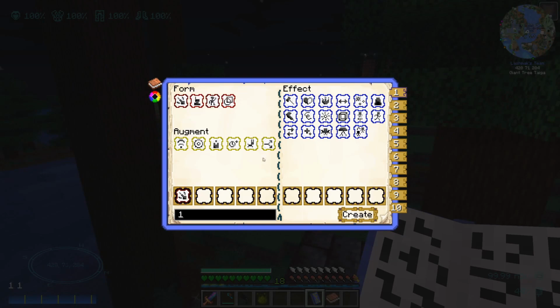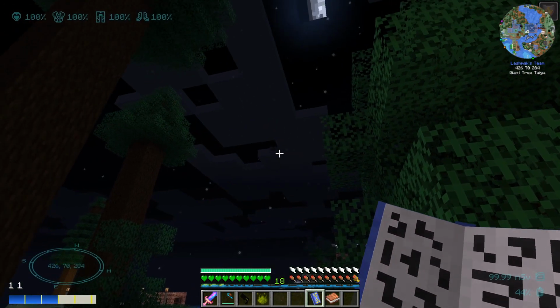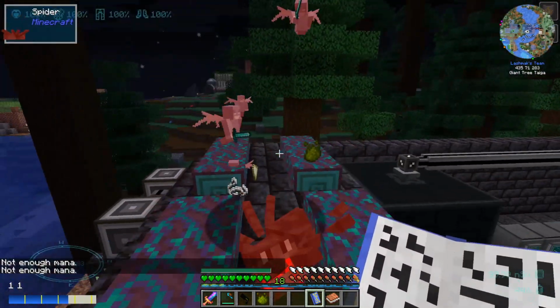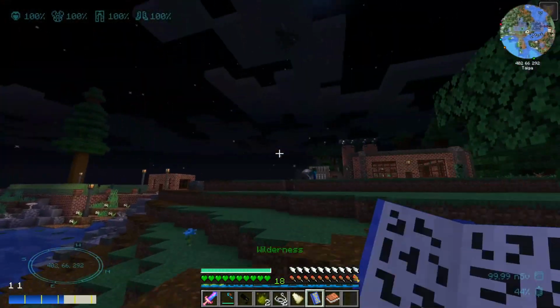Anyhow, we're going to make a projectile, and then we're going to launch an entity, and then we want to amplify it as much as possible. And of course, I'm going to try it on the spider. What will happen? Nice. He died. The issue is that it requires a lot of mana. We don't have that much. But still, this is fun.